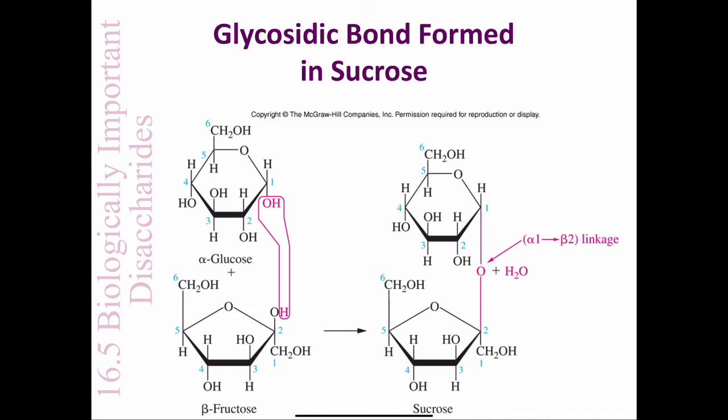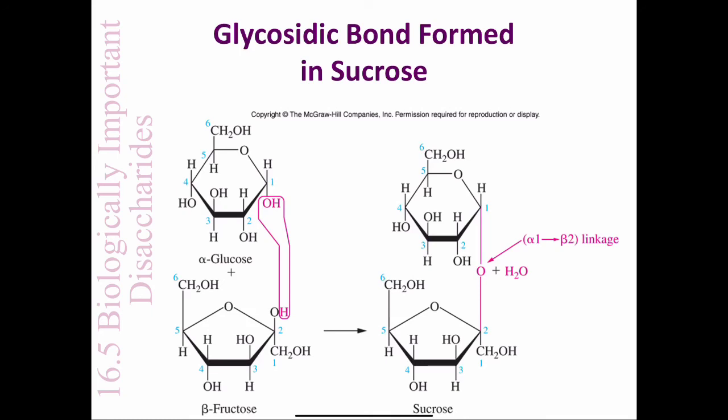Sucrose is a disaccharide of alpha-D-glucose joined to beta-D-fructose. The glycosidic linkage between the alpha-D-glucose and beta-D-fructose is quite different from those that we have examined for lactose and maltose. This bond involves the anomeric carbons of both sugars. This bond is called an alpha-1 beta-2 glycosidic linkage since it involves the carbon-1 hemiacetal hydroxyl group on the anomeric carbon of glucose and the carbon-2 hemiacetal hydroxyl group on the anomeric carbon of fructose, noted in red.